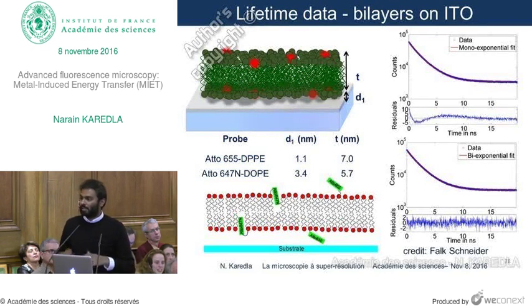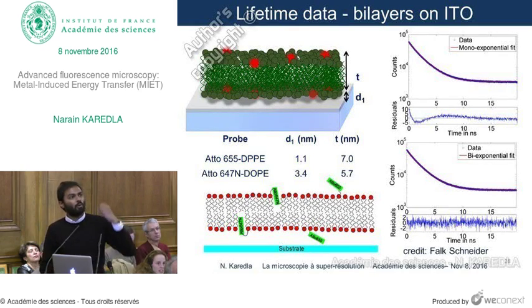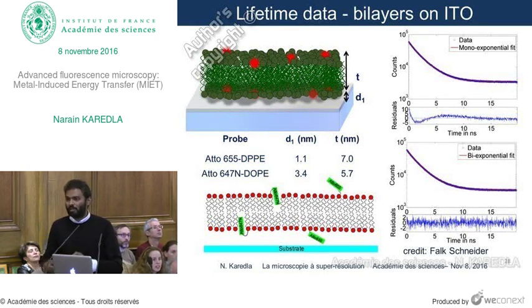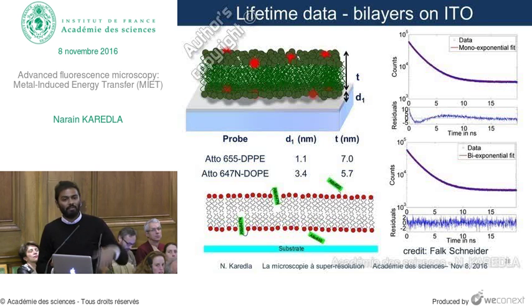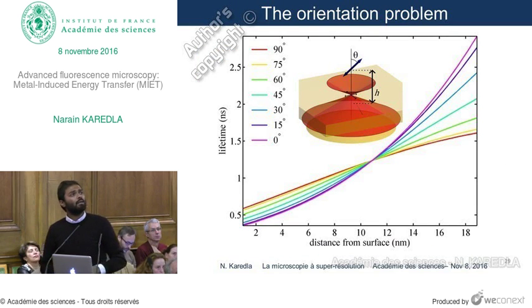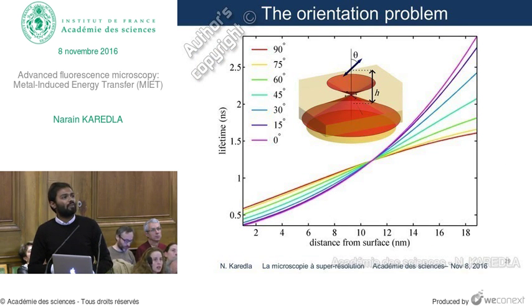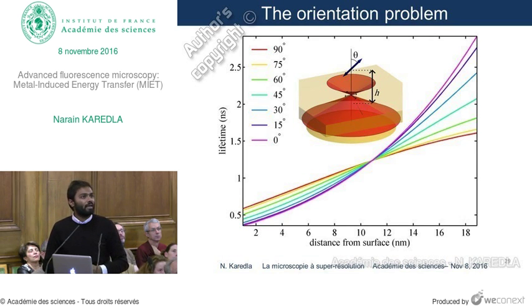So far, I did not talk about the orientation of the single molecules. In principle, that plays also a very important role when you localize the molecules, even with STORM microscopy, or even here when you want to get the heights. This is shown here. For example, if you have a dye at 1 nanosecond lifetime above your surface, it can be anywhere between these two limits in height due to its different orientation. So it is important to know the orientation of your molecule, if the dipole is fixed in rotation.